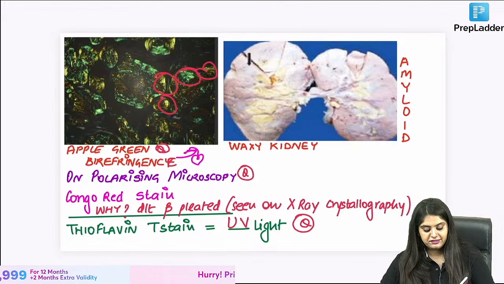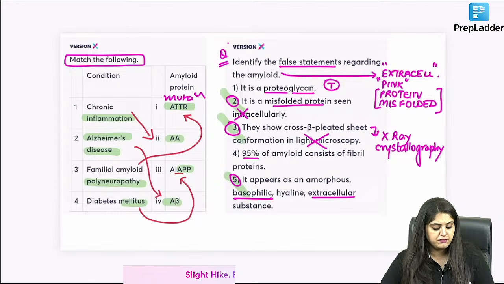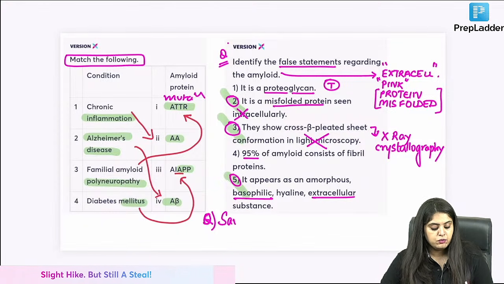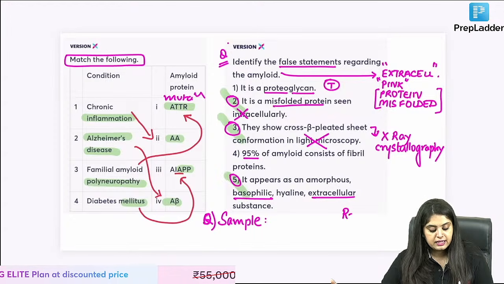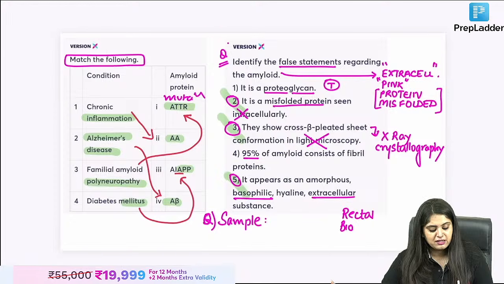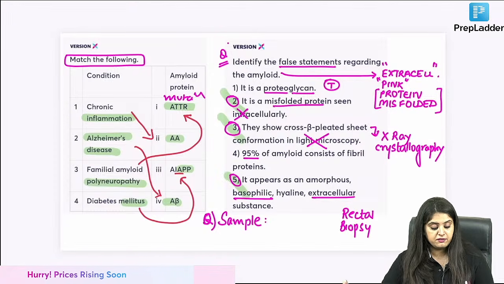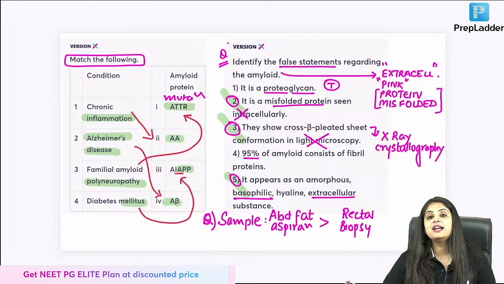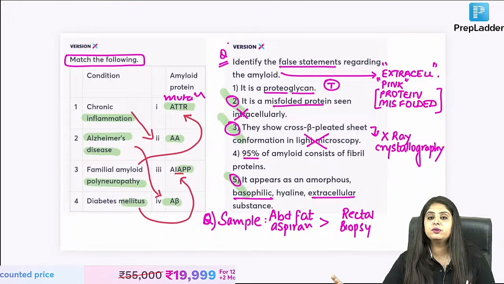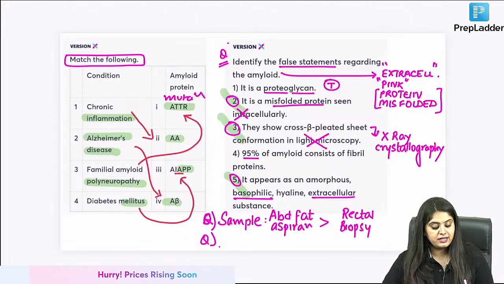These are questions for all exams. Now the last thing on amyloid, again for all exams: what is the sample site for amyloidosis? Earlier the answer used to be rectal biopsy, but then they found how painful it is for the patient. Plus what if you damage the anal sphincter? That's dreadful. So they said go for something simple, abdominal fat aspiration. It is less invasive for the patient. So the best is abdominal fat aspiration. This is for all exams. The second question is only for INI-CET students.